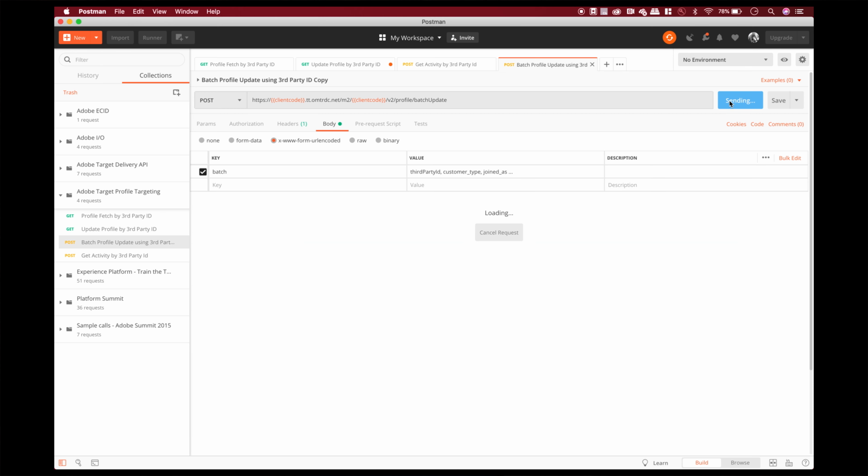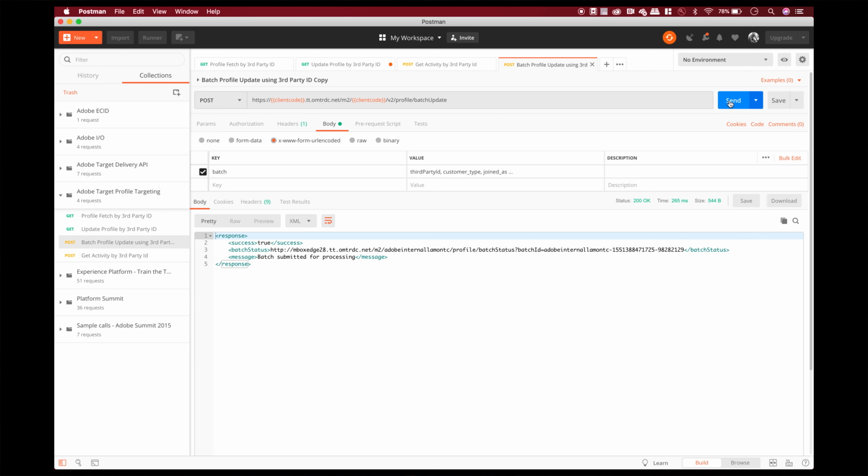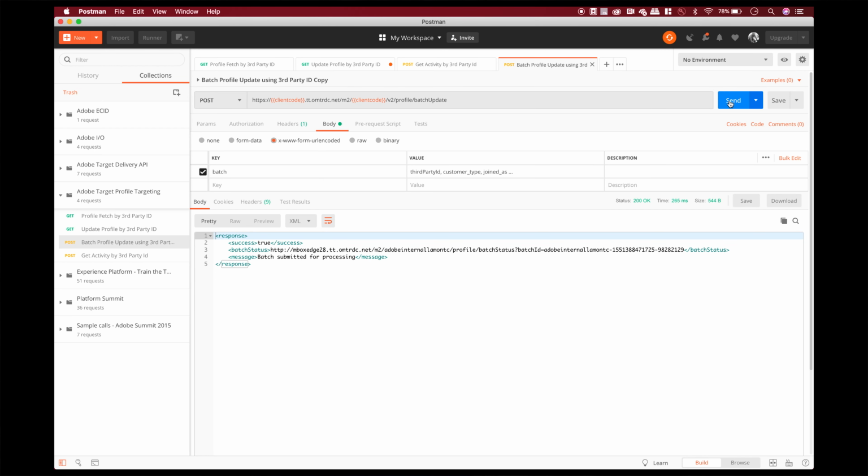So assuming you've updated your client code and you're using fake data that makes sense to you, you should see a message like this, that your batch has been submitted. Now, both methods for getting the data in, customer attributes or batch profile update, they're batch. Customer attributes has more latency to it than this does. But both of them are going to be a bulk, maybe a bulk upload's a good way to look at it. So that's getting the data in.